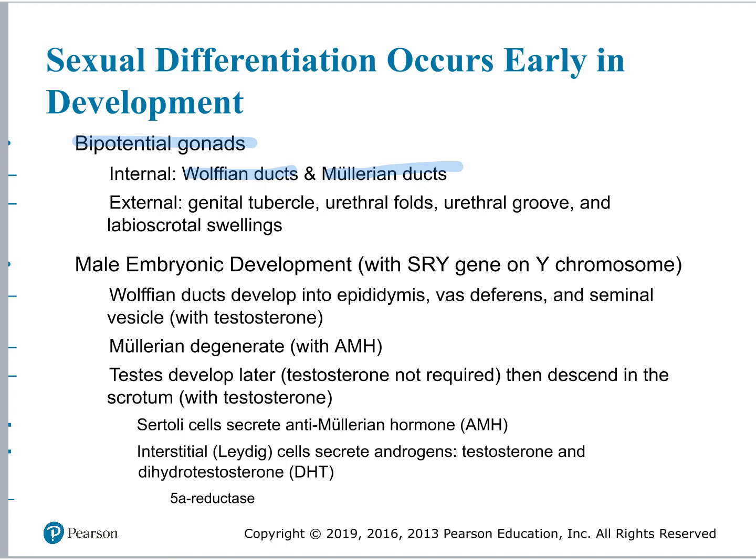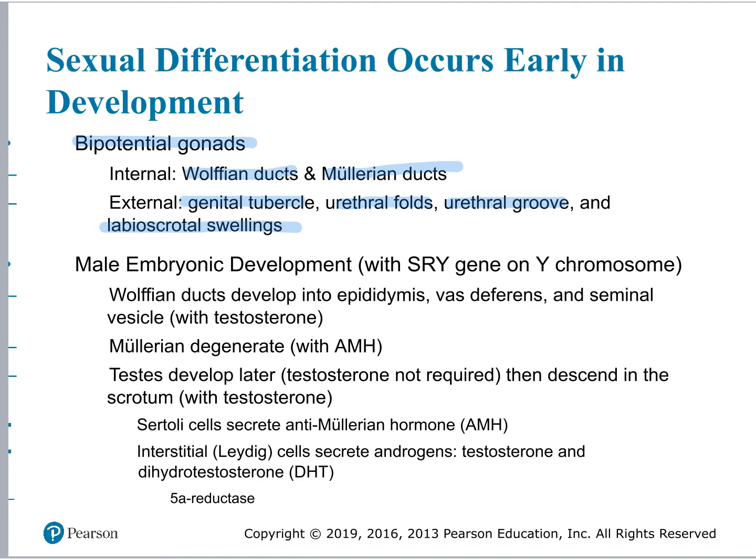And then also what we have in common for males and female fetuses is that they all have a genital tubercle, the urethral folds, the urethral groove, and then swellings called labial scrotal swellings. Now again, what's going to determine whether it's going to be male or female will be the Y chromosome. So that is why the males and the females in humans have homologous organs, if you remember that from anatomy. Homologous organs means that they had a similar origin, but they are different, or they diverged into different organs.